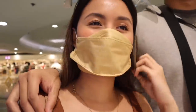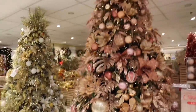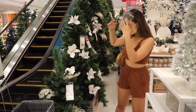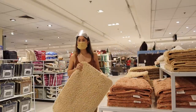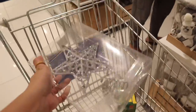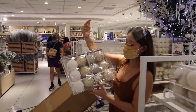Finally here sa SM Mega Mall. Not sure if you guys can hear me. Wait lang, alcohol. So, nasa department store lang kami ngayon. Kasi, yun nga, maghahanap kami ng Christmas tree. So pretty! Rose gold! Look at this! Oh my gosh, wow! Kaya may bagong stock kayo niyan. Sige. Pakuha, kuya. We have here some white lights. White LED lights. Oh yeah, cute. And then a star. Naghanap kami ng carpet for the Christmas tree. Carpet rug pala. So we saw these balls. Set na siya. May white, gold, silver.